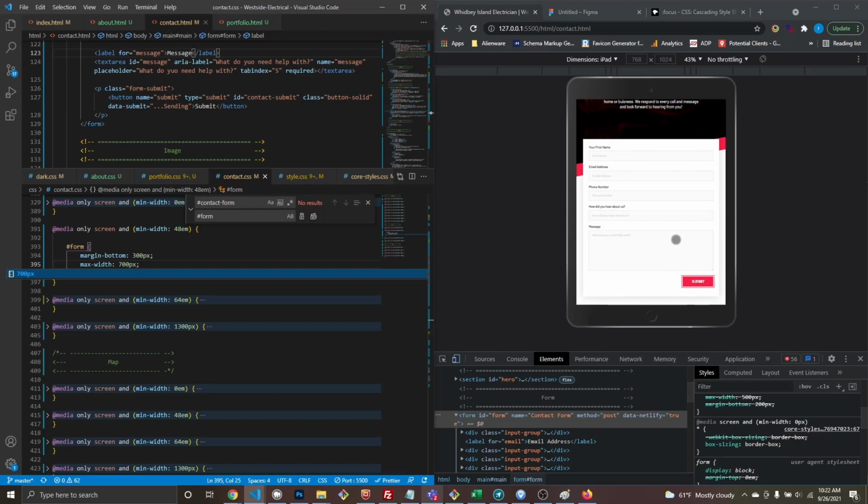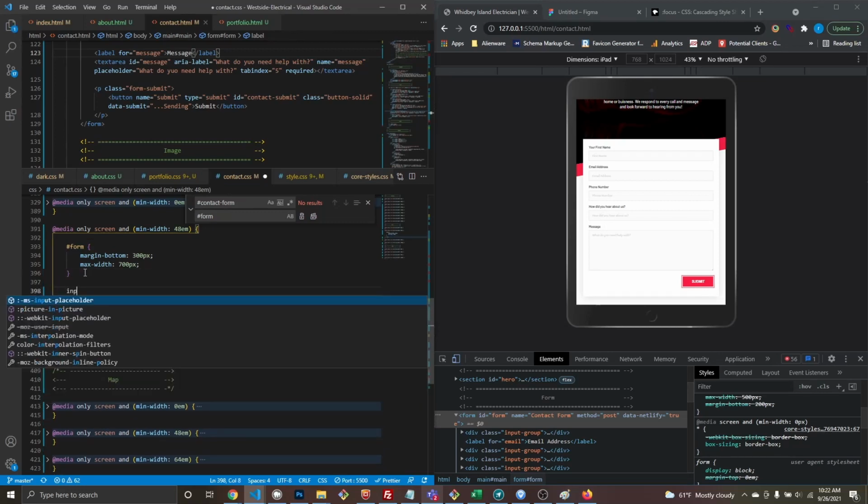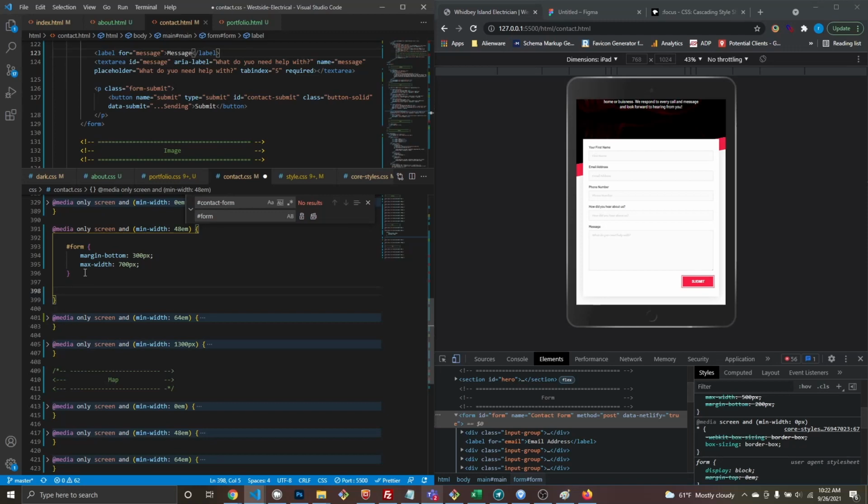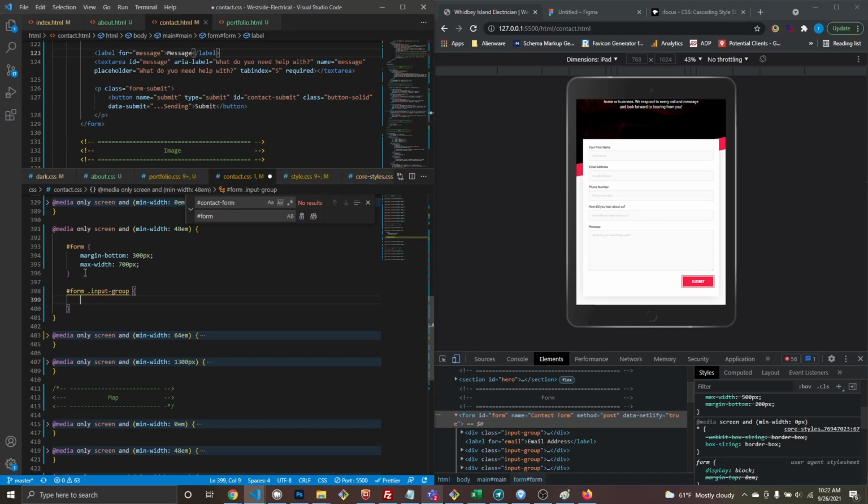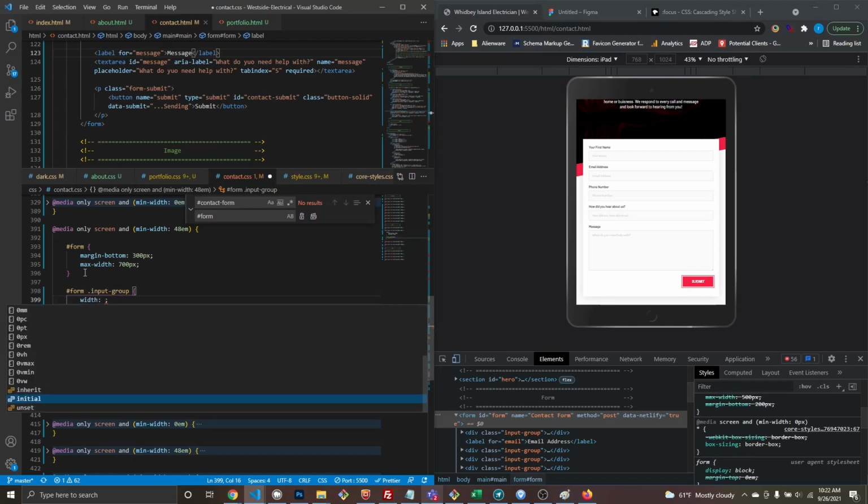So now we're going to start doing the split level. And I want input group. I want their widths to be 48%.